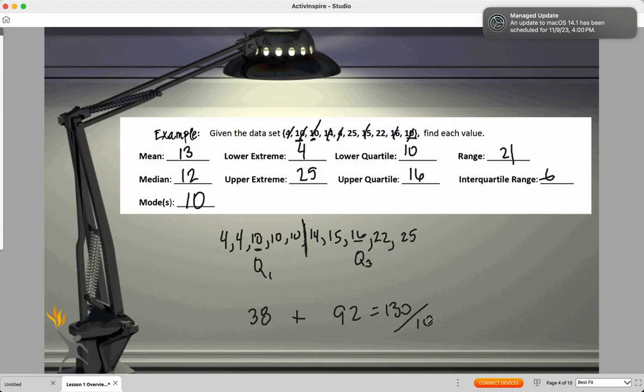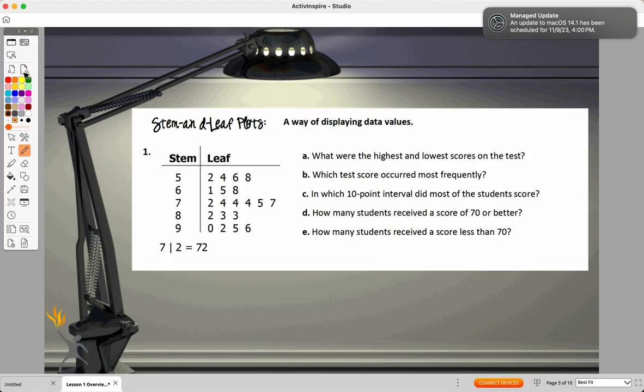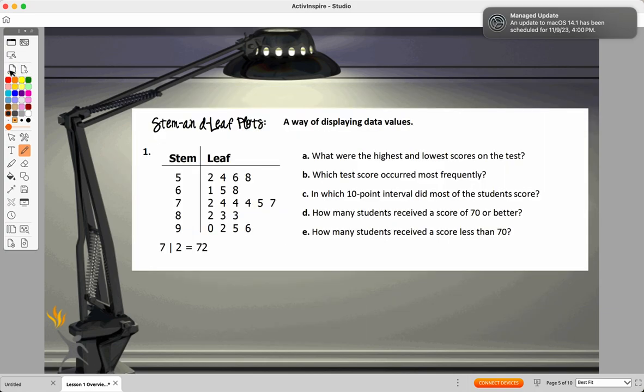Okay, let's talk a little bit about box and whiskers for a minute. You guys did this one last year. Oh, do I have box and whiskers on here? I don't. So that's one you're going to practice on your own. I'm going to let you guys practice that because it's got all those same data points.